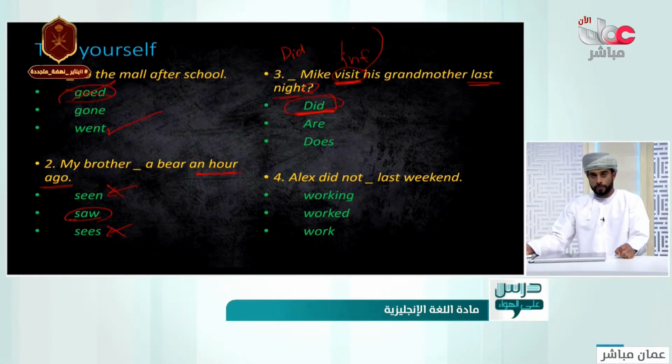Did not what? Since we have did in here, it means that we are missing what? We are missing the infinitive. Which one of those are infinitive? Yes, this one. But teacher, you are talking about the past. This is the past. No, this is not. Yeah, this is the past. But the time in this sentence is where? In did. So we don't need another time. We just need a what? We need an infinitive there. Good.